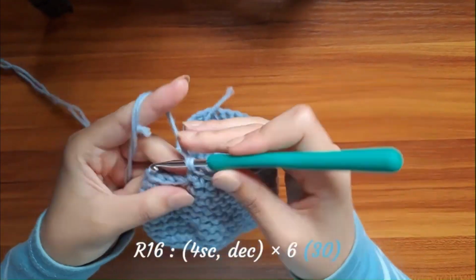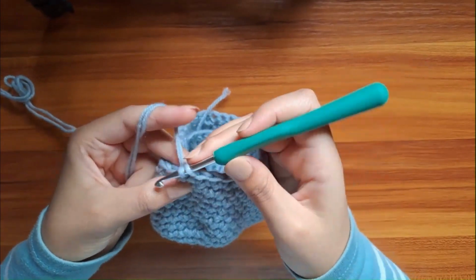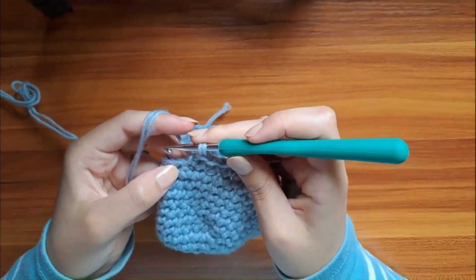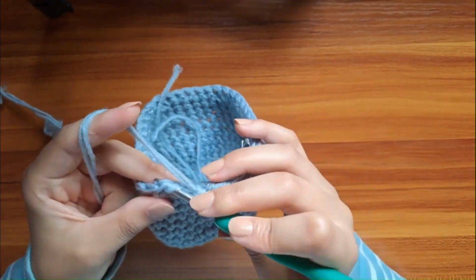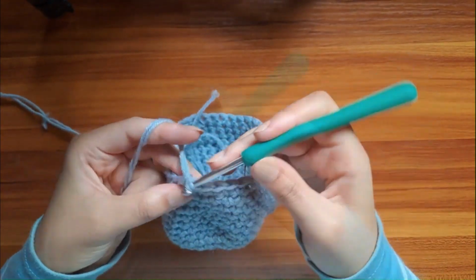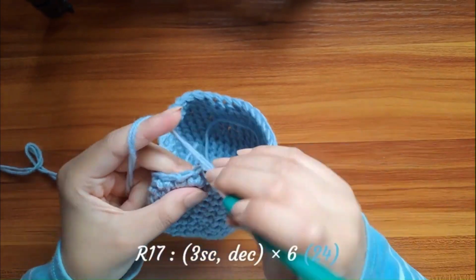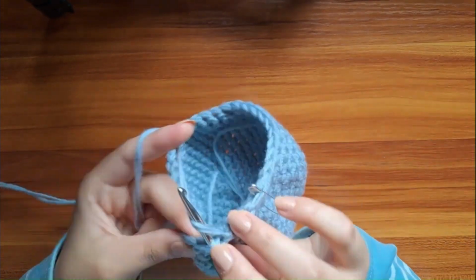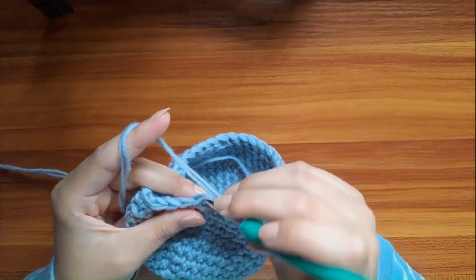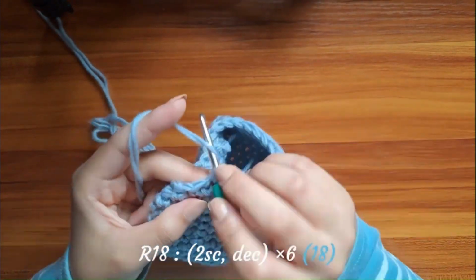Following the same pattern, make 4 single crochets, then a decrease all around. You guessed it right, 3 single crochets, then a decrease. Single crochets followed by a decrease all around.